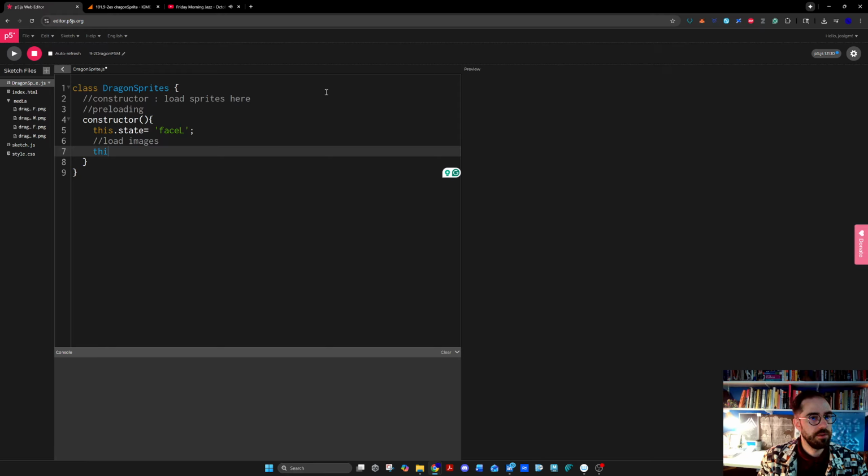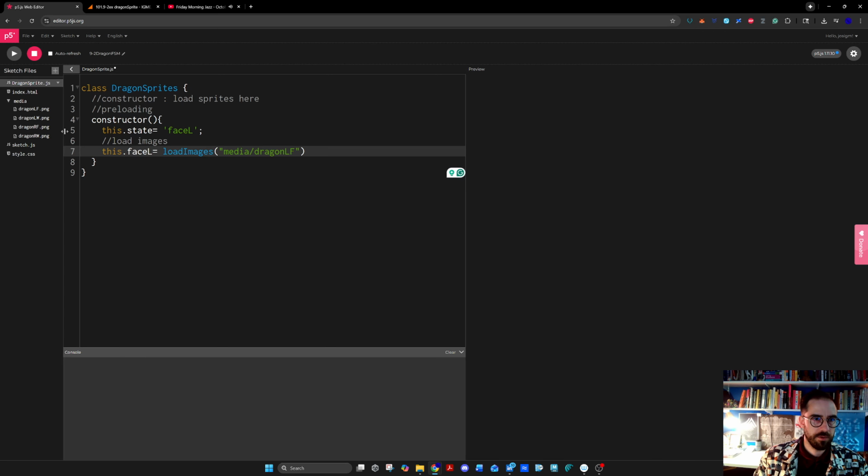So this will be this dot face L equals load image. And just like before, when we were messing about with images, make sure that we can see this. There we go. Dragon LF. Make sure you also put the file name .png inside of there.